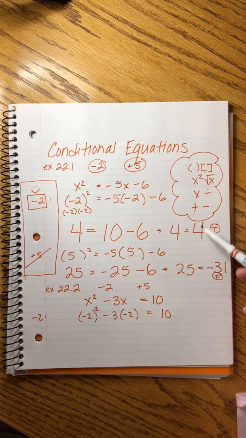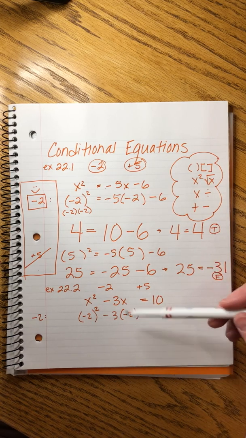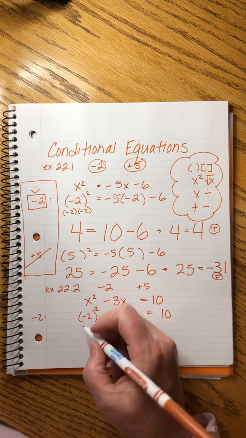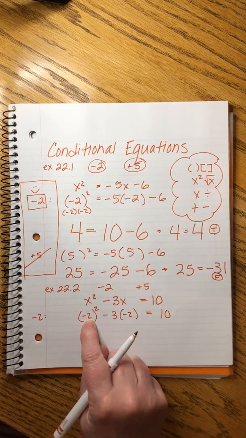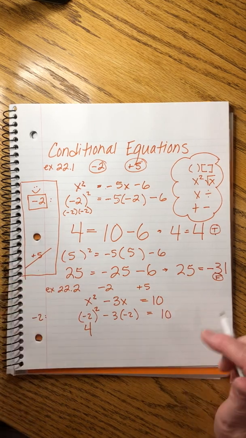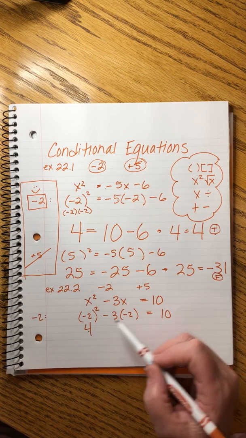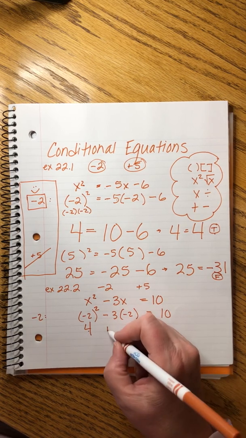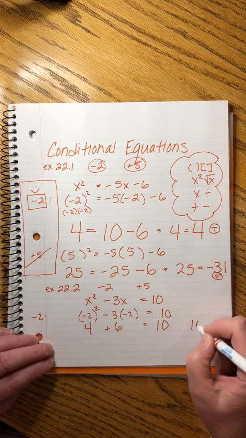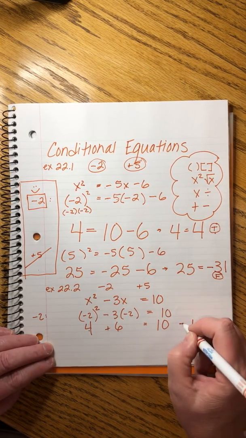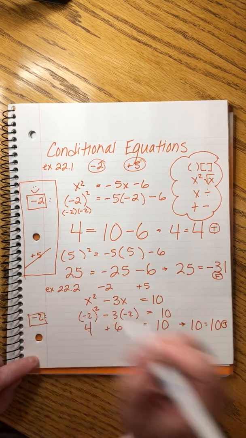Again, we use our order of operations. I can see that my parentheses don't have any work to do inside of them. So I do my exponent next. That's positive 4, because just like here, the minus 2 is inside. We can't get at it to cover it up. So that means the minus 2 is multiplied out. That's positive 4. Then here's another multiplication. That will be plus 6 equals 10. Okay, that sounds pretty good. 10 equals 10, right? I can write that out as one last step. So this is true, and so this one is a good choice.